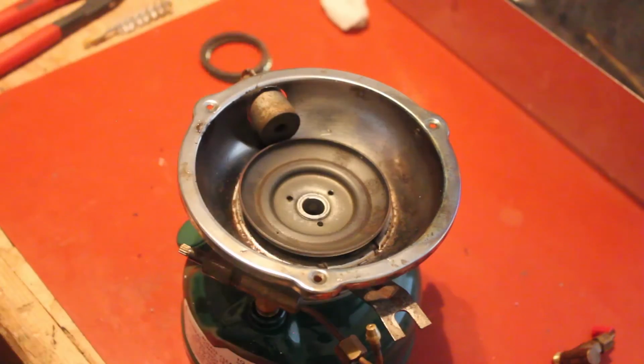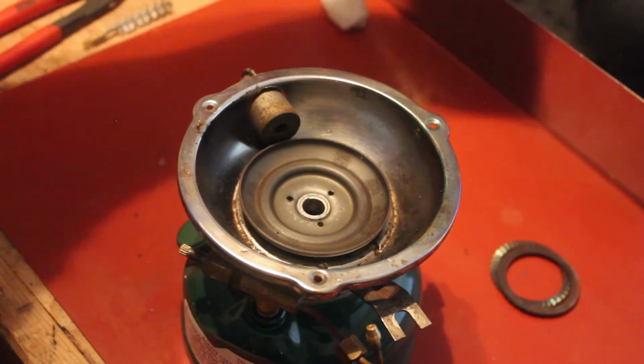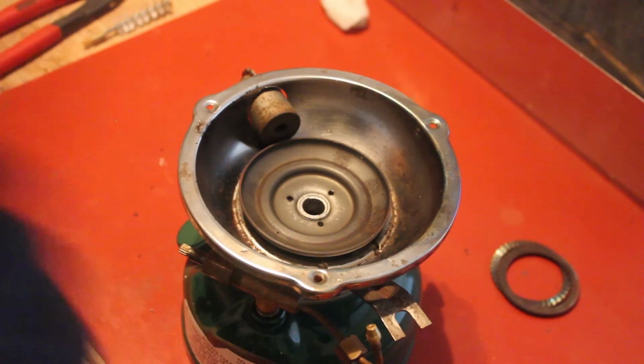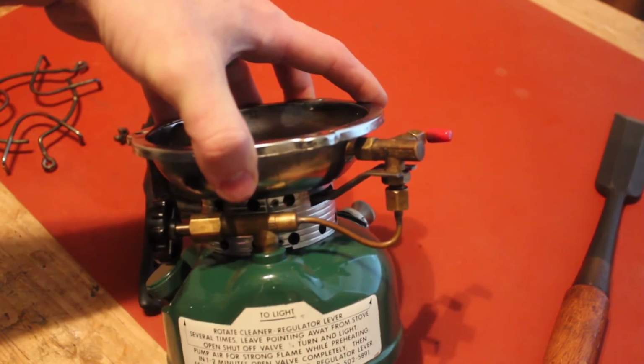There we go. I'm just going to reassemble the rest of this a little bit off camera, just because my camera is about to die and I don't feel like waiting around for the battery to recharge, so see you in a bit. Okay, so I got everything reassembled and we skipped forward into the future here a bit.